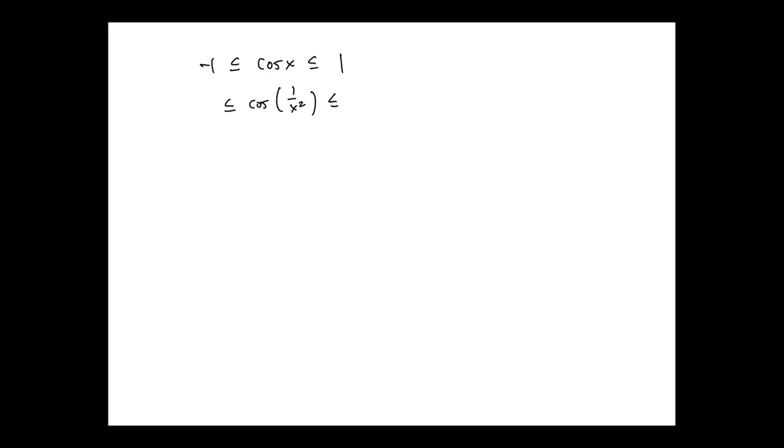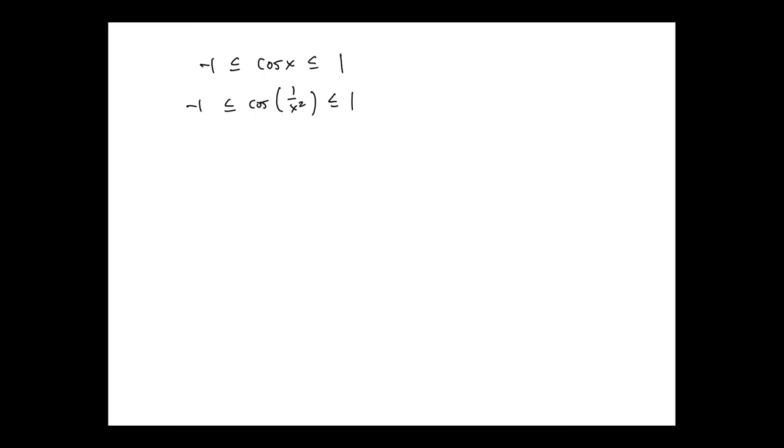You might say, oh, wait a minute, Dr. McKinney, what about 0? Well, can I plug in 0? No, so it's not relevant, okay? No matter what you're taking sine or cosine of, the value that comes out is always between negative 1 and 1. It could be equal to negative 1 or 1, but it's between those two things. That's why I've got less than or equal to signs.